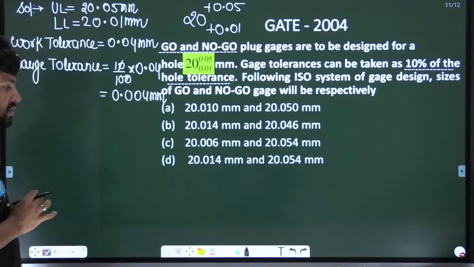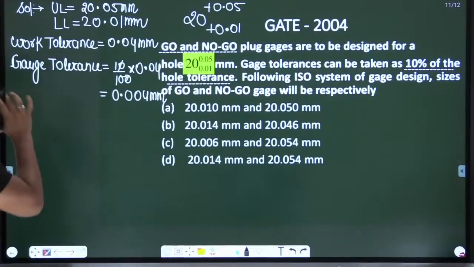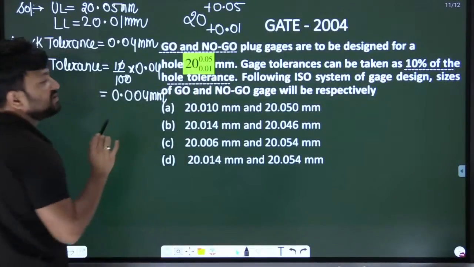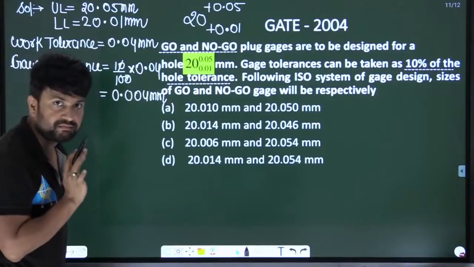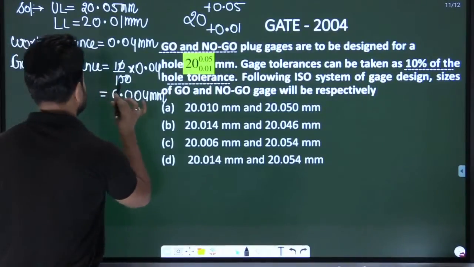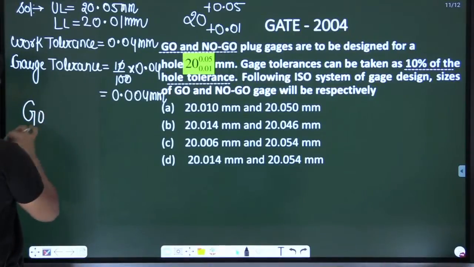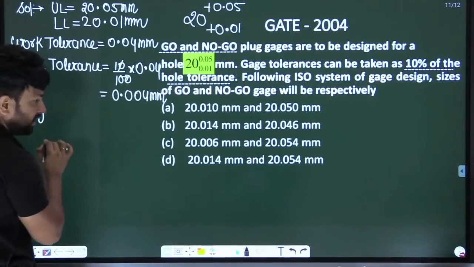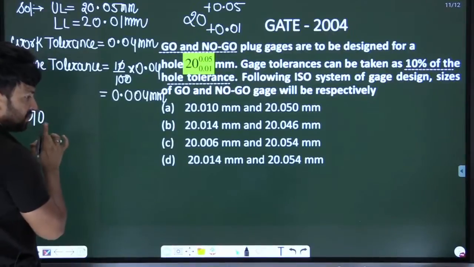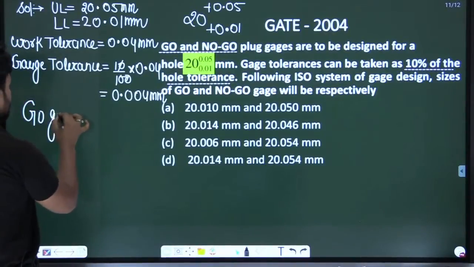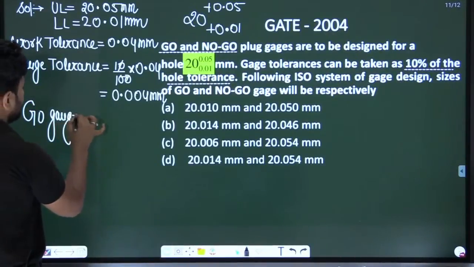So my dear students, here in the question wear allowance is not mentioned, so I will not take it. Here, the go end of the plug, the go gauge of the plug. So what will be the go gauge?